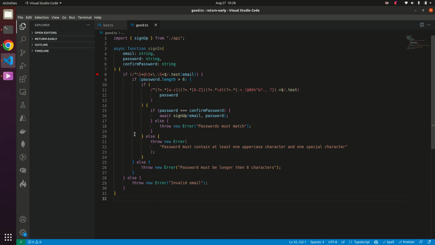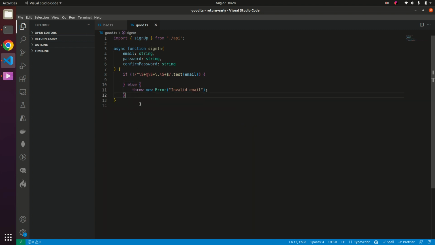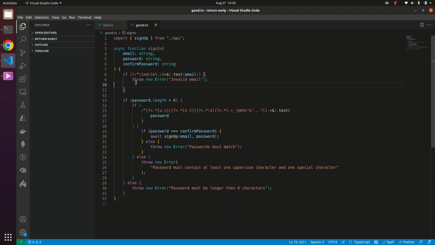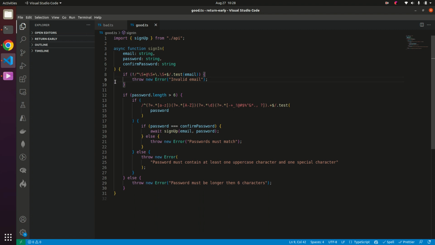So I've copied it all over here so we can do a little bit of an example. So the very first thing I'm going to do is I'm going to invert this if statement. I'm going to take everything inside this if statement and put it outside. I'm going to take that throw and now put it inside the if statement and remove the else. And now you see I haven't changed the functionality of the function at all. But what I have done is I reduced the layer of indentation. There used to be 4 layers of if, now there's only 3.